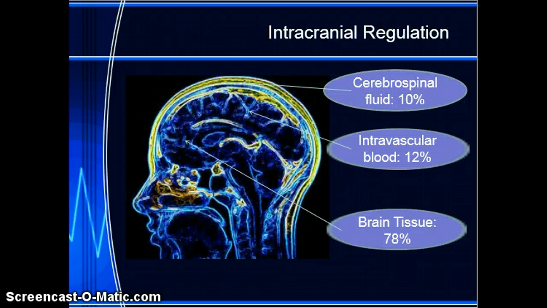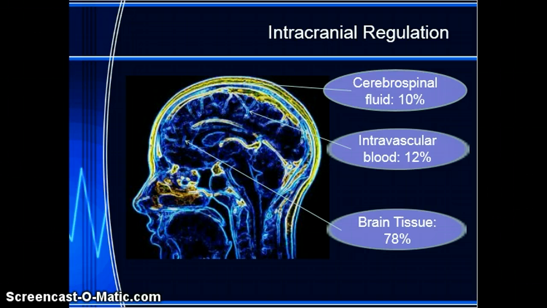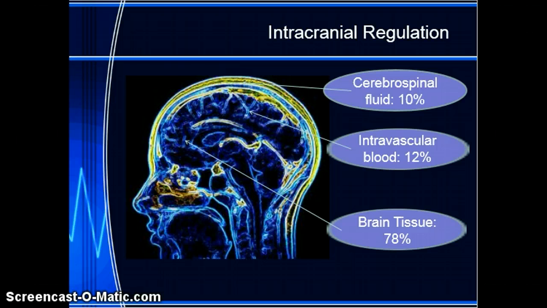To get us going, we need to be thinking about intracranial regulation. You need to think about what is inside of the skull. Basically, your skull has three essential components: your brain tissue, your cerebral spinal fluid, and intravascular blood. As you can see on the slide, there are percentages listed. Something you do need to be aware of is that if one of these components increases — say you have increased cerebral spinal fluid — then the intravascular blood or the brain tissue is going to be compromised and has to decrease. Under normal conditions, the balance of these components runs like a circle.